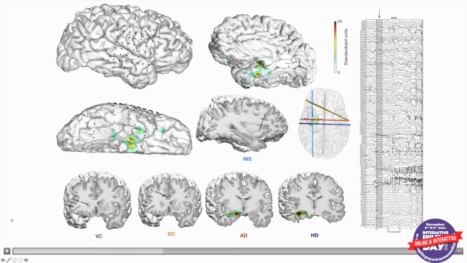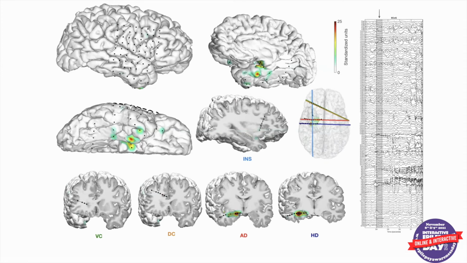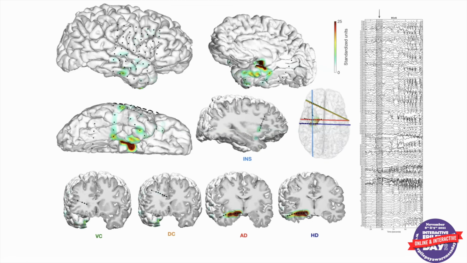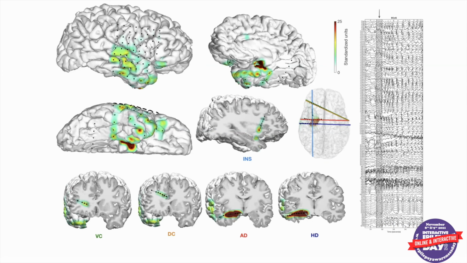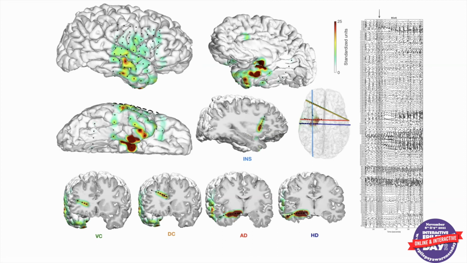If we look at the surfaces of the brain here, here's the right side of the surface. If we rotate that around, we can see the inside part of it. This is kind of behind the ear, but a few centimeters deep. And right within there in this tissue are these areas, the amygdala and the hippocampus. And then this is the underside of the brain, the same thing, like this area right here corresponds to this area right here. So we have many different views at the same time, and that allows us to go back and forth through the data as much as we want to watch how the seizure is spreading. And you can see this one spreads up the brain like that.